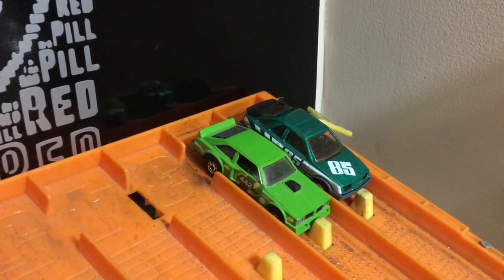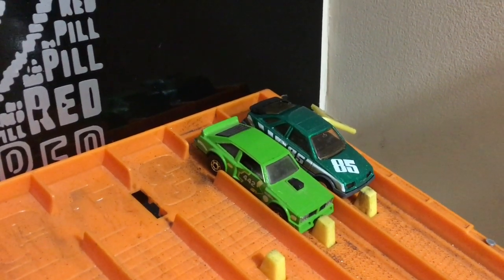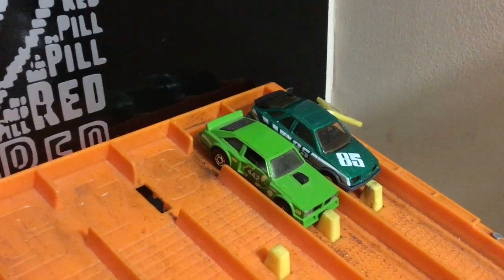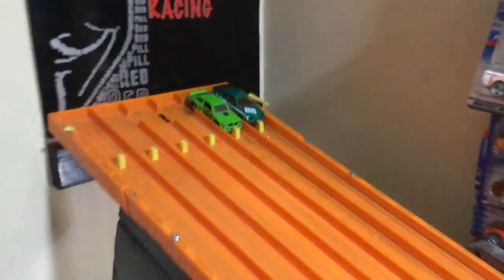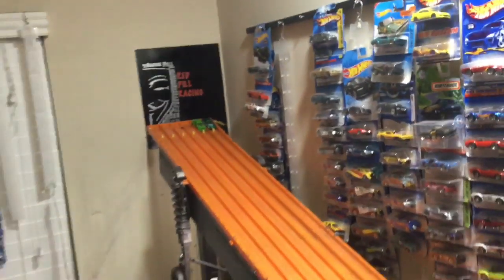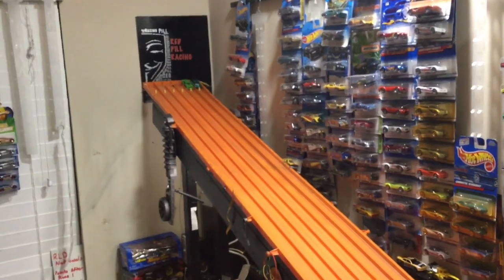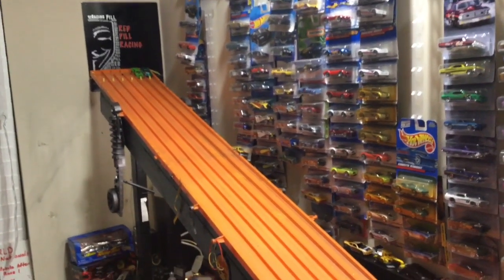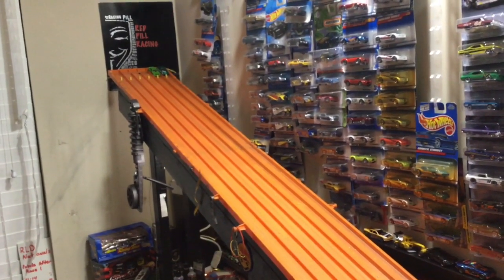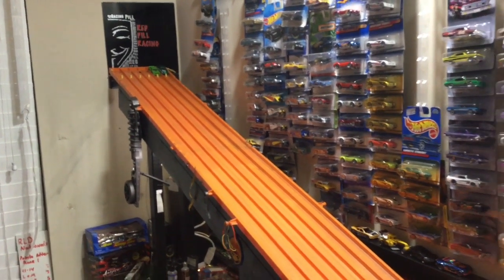Maybe the most valuable car I've had up here. I've seen them go, these light green 442s, and I've heard of them going over $100 in that condition, so that's crazy. But we ain't here to let them ride the shelf, they're riding down the hill. Let's see what it's gonna do in two against the Sierra in one. Freshly cracked, here we go.